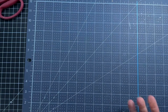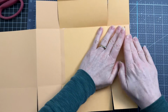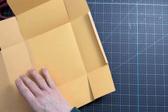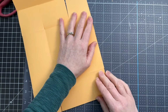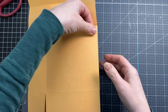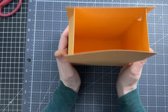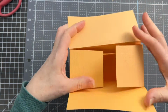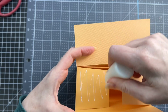And then I'm going to flip my piece over so that I'm looking at the interior, and I'm putting glue along my tab and bringing the other side over, and then just gluing the cut edge of the other side to the score line of my tab. And then I'm folding up the top of my box and flipping my piece over so that I'm looking at the bottom of it. I'm folding down those side tabs and putting glue all over them.